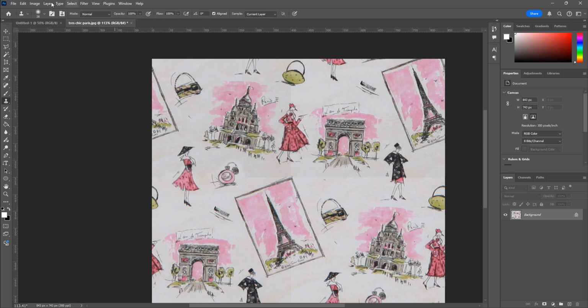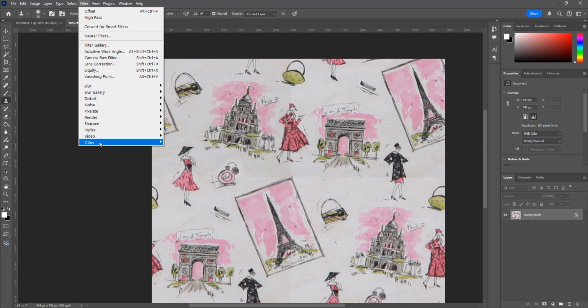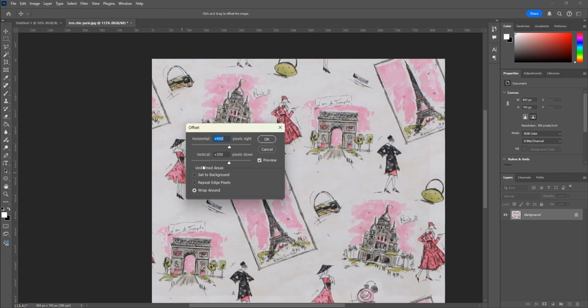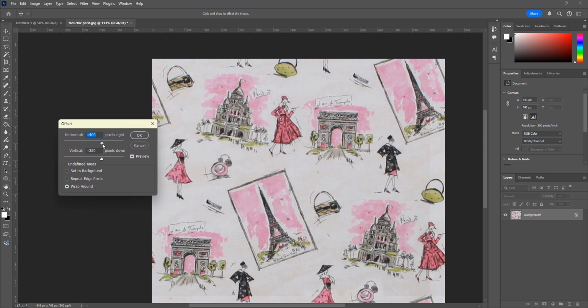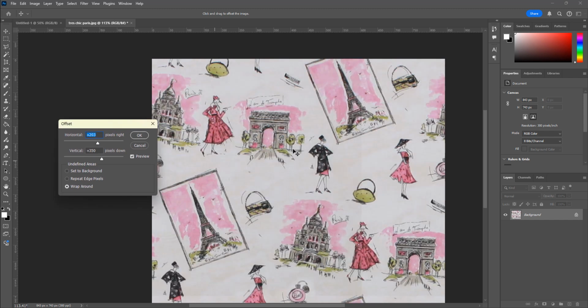So I'll go to Filter, Other, Offset, and I'm going to put this to the side, and I'm just going to slide this over a little bit. Okay, so that gives me a full Arc de Triomphe. This is the full one. I can see the line right here. And I can see a full person here. So that's perfect. I can now use this image to help over here.